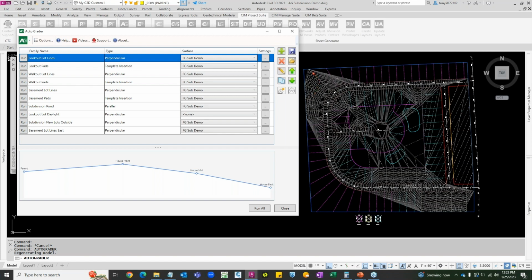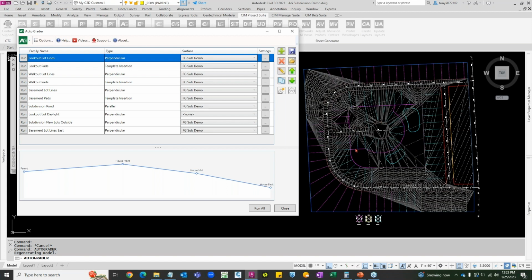Now you don't have to necessarily do that. It's nice, it works as a nice feature, but we've added a new feature in here, and we can grade to a target line. And I'll show you that when we get over here in these rocks. So if you don't do that, or you're not familiar with how it is, there's kind of a shortcut to it, if you want to say.